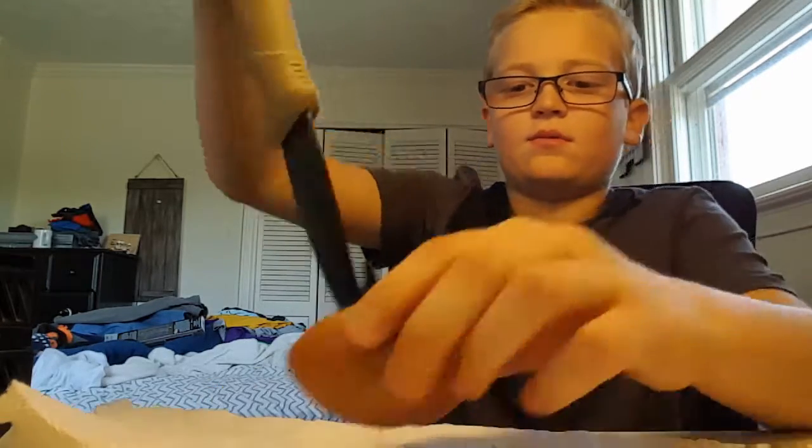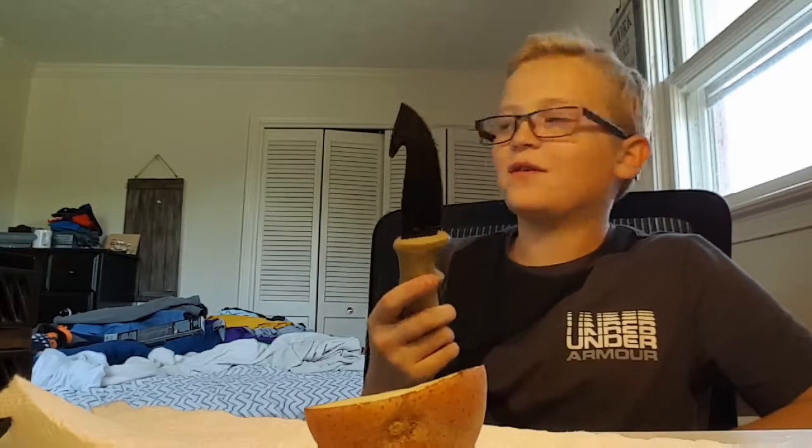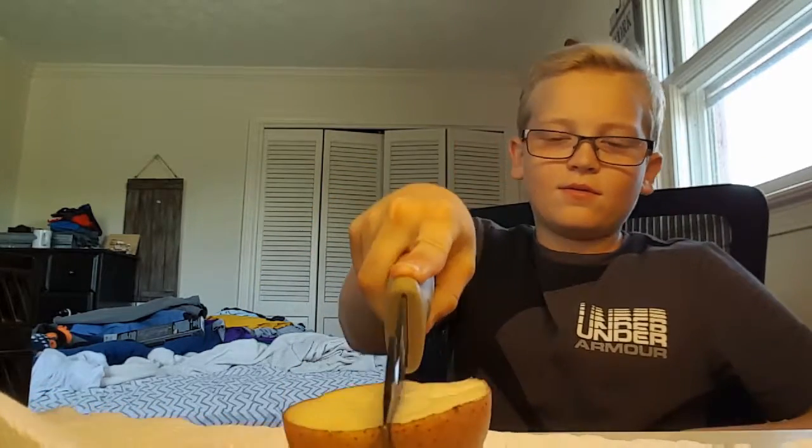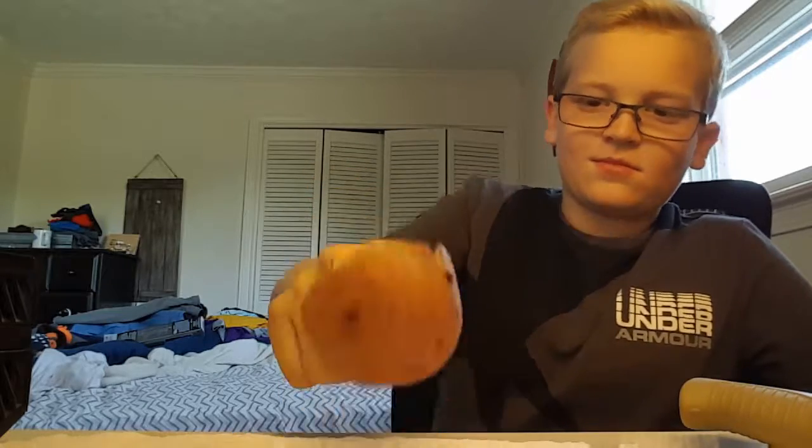I'm just going to go down with it because I don't want this knife to fall over and break something. Do it right in. Now we're going to chop them. We're going to chop with the gut hook — give it a little cut. Perfect, right through it. Now the key knife — this one didn't go all the way through because it hit one of the little notches on the key. So this one will be an 8 out of 10, and the gut hook will be a 10 out of 10 for slicing right through.